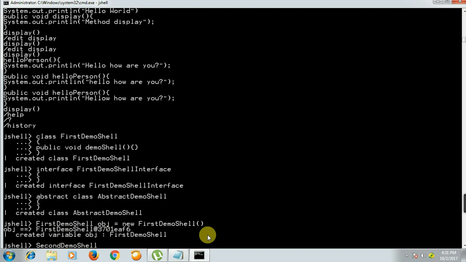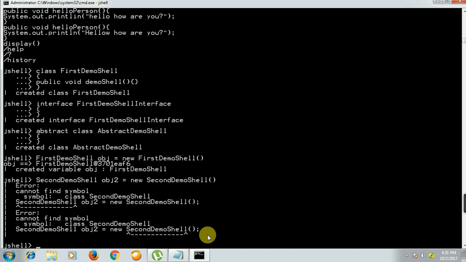Second demo shell obj2 equal to new second demo shell. What is JShell going to warn us? You can see cannot find symbol class second demo shell. As we have not yet declared second demo shell, JShell is warning that it doesn't find the second demo shell class.